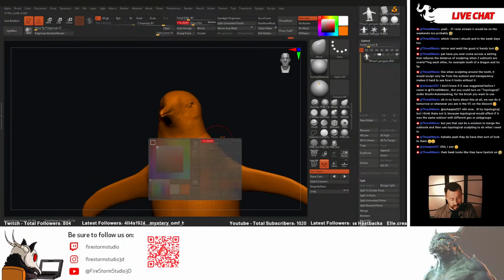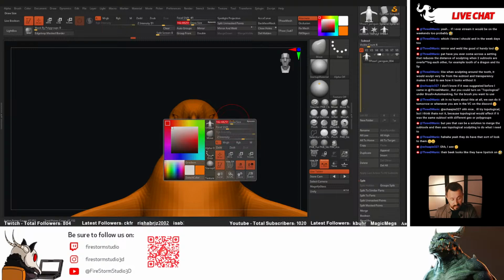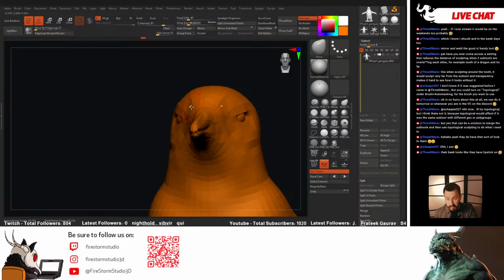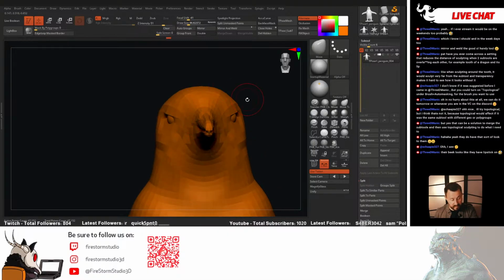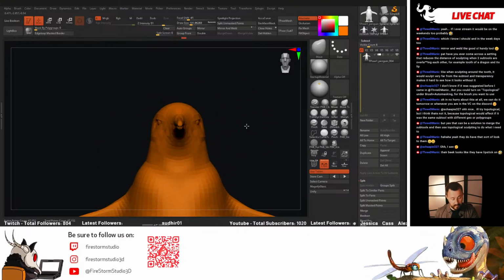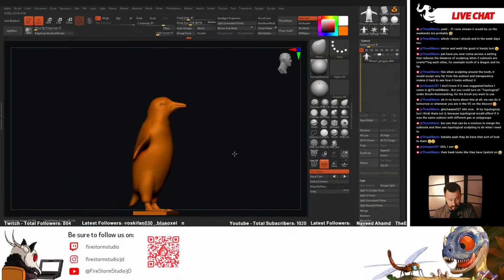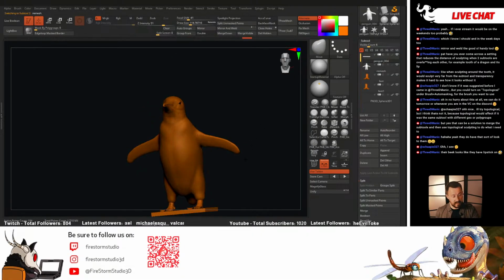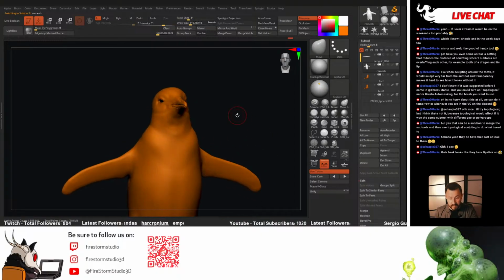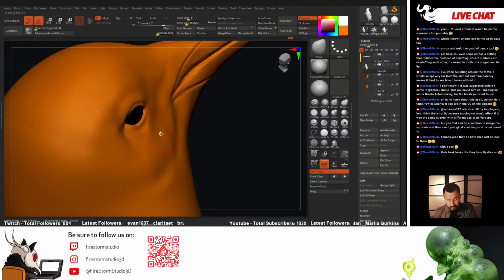Make overall proportional changes to the whole creature. There we go. And it looks as though with the head, we need to bring down this section here, but also bring it in. There we go. Maybe do a bit of a smooth. And that's a better shape for the head overall. Okay, so we'll go back to T-pose sub-T. And that's better. That's giving us a more accurate rendition of the penguin.